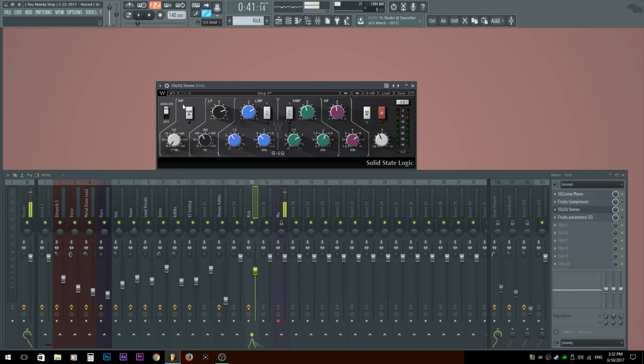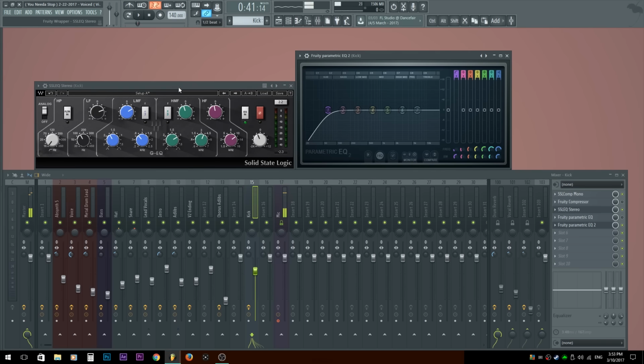Next up we have this thing, HP. This is called the high pass filter. If you remember Parametric EQ 2, I brought up a Parametric EQ 2 over here to help explain most of this. What a high pass does is cut out the bass depending on how much you set it. For the SSL, it'll go all the way up to around here, 350.